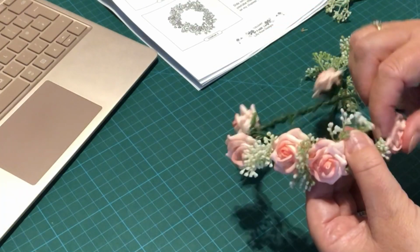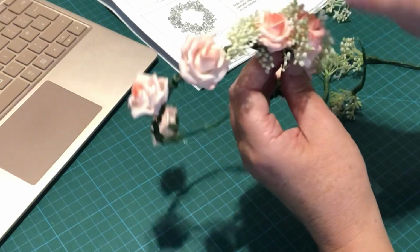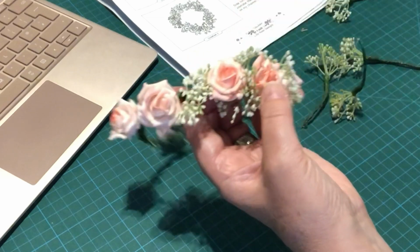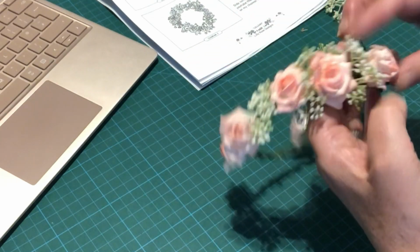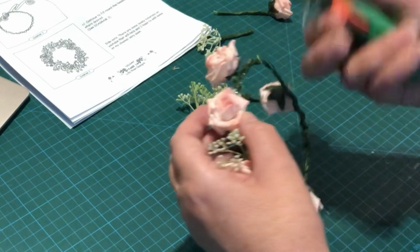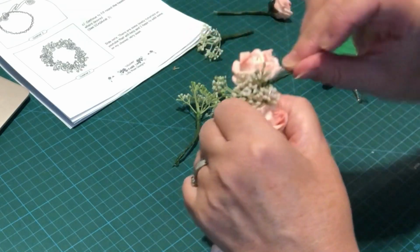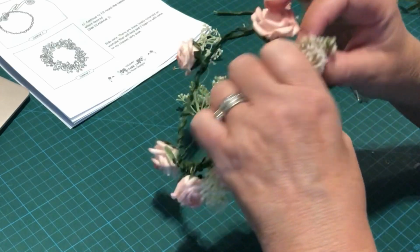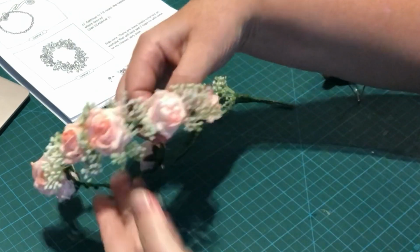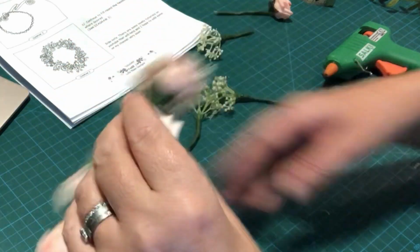Just don't want my plastic bits. And we can always just sort of fold these plastic bits back, or you can even glue some of them down a little bit more if you wanted to, and just make them sort of circle around the flowers a little bit more. It's looking pretty though. And then let's put another one inside the middle here. I'm going to need a new glue stick in a second. Put that on top there. And line that round. Put one around here.